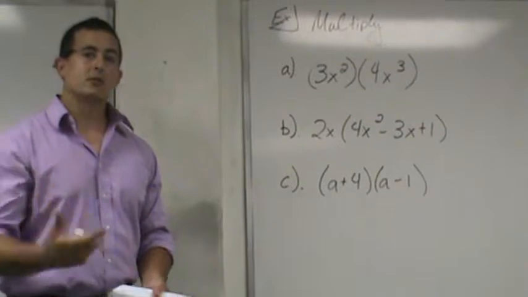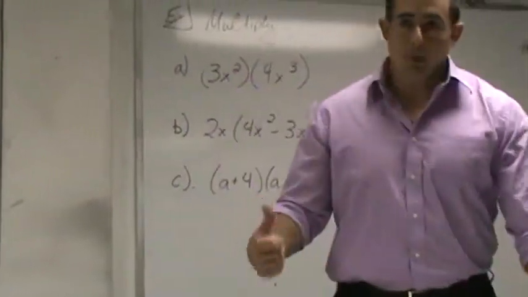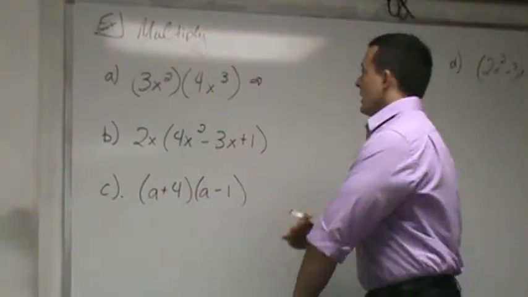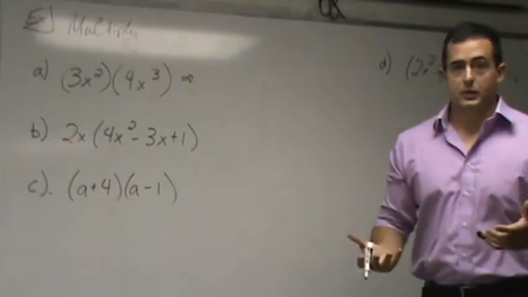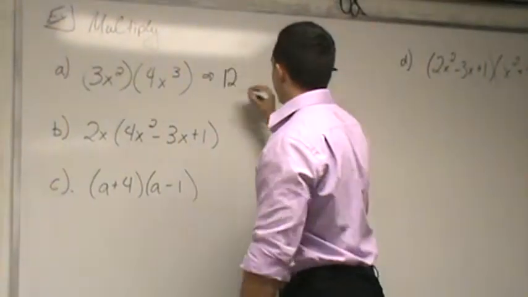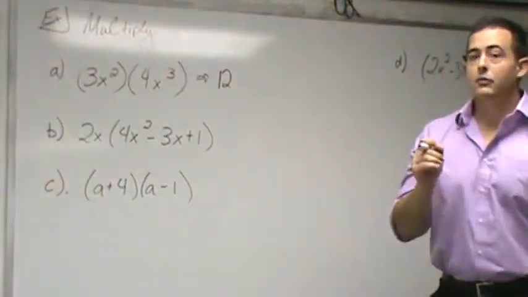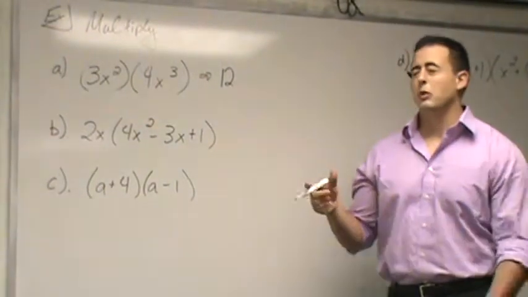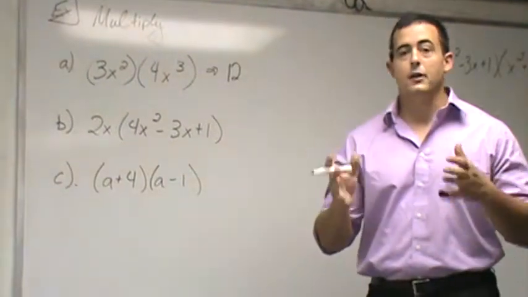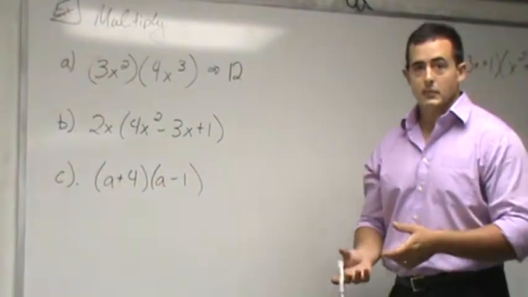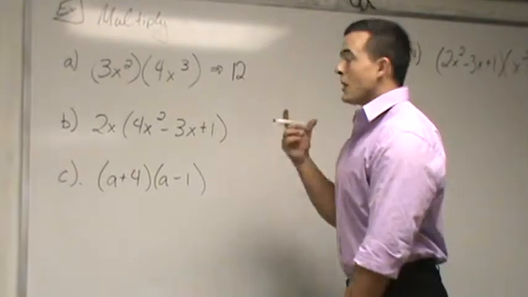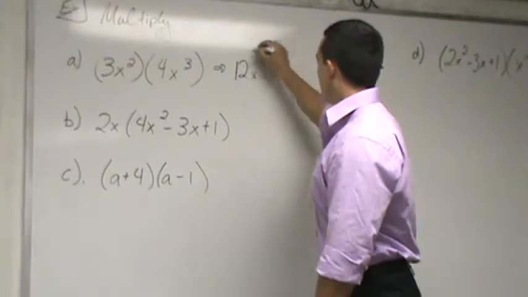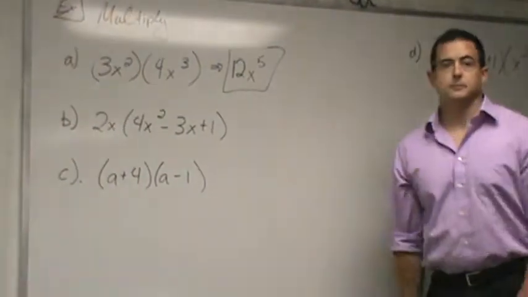So, just getting used to the idea of multiplying itself, let's start with part A up here and take 3x squared times 4x cubed. Now, the number part should be pretty easy. 3 times 4 gives you 12. And then think about the variable part. We have talked about it back in 4.1, 4.2, where we looked at how to combine exponents whenever the bases were the same. So if you're multiplying variables, you add the exponents on them. So x squared and x cubed gives me x to the 5th, and for this one, that's it, 12x to the 5th.